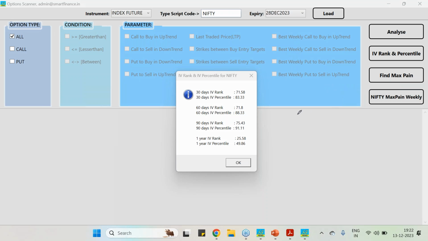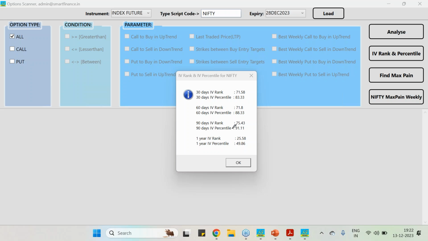Normally I always have a tendency to modify things. They talk about yearly, but I have taken monthly, bi-monthly and tri-monthly, because we have 3 months of expiry. So we have December, January, February. So here what I did, 30 days data, same formula I have taken. Instead of taking the entire 52 weeks or 1 year, I took the 30 days high, 30 days low, found out 30 days. I ran 60 days, I found out. 90 days I took, I found out. 1 year I took, I found out.